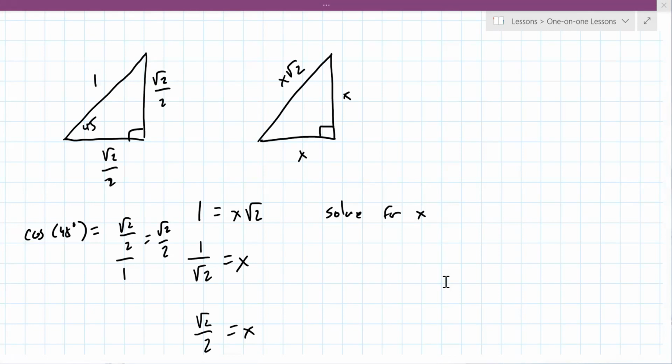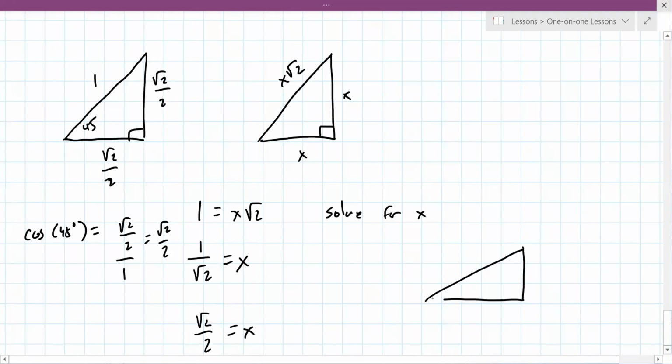There's one at like 75 and 15 that's reasonable, but let's say this is 15 degrees and this is 75 degrees. The answer is like square root of 3 minus 1 over 2. It's something like that, not very reasonable. It's not as nice as what we just had. So those are the only special right triangles? Yes. There are only two special right triangles that are covered in this class and that exist.